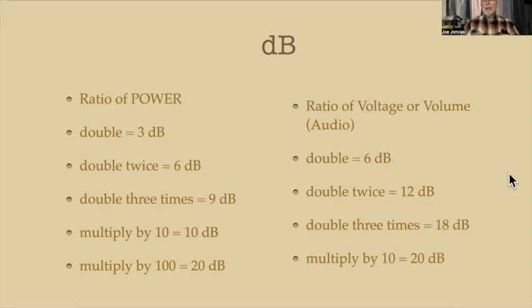And then over on the audio side, if you double or halve the ratio on the right-hand side of the screen here, the ratio of voltage or volume. If you have an S9 signal, which is 50 microvolts, if you halve that, that's 6 dB, and that's S8. If you do that twice, that becomes S7, which is 12 dB, and so on. And we'll be demonstrating that here momentarily.